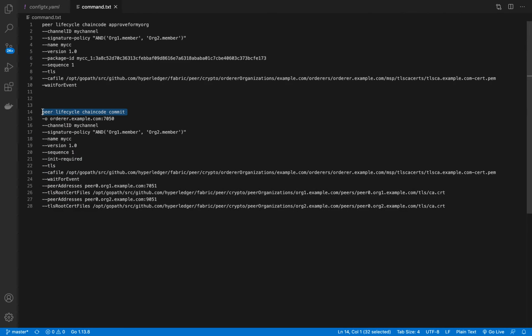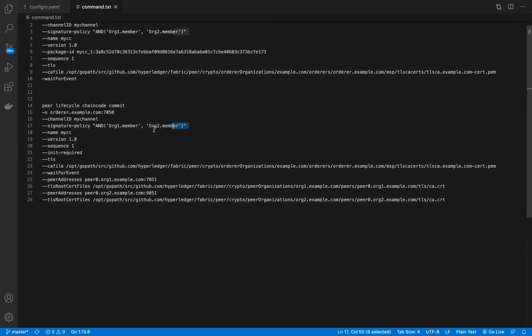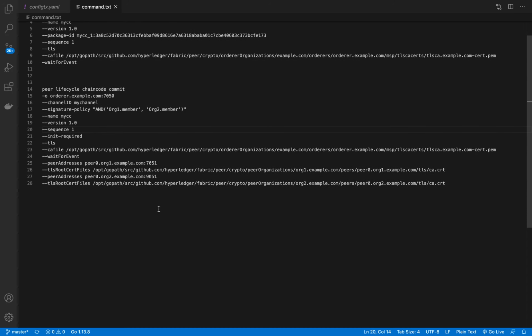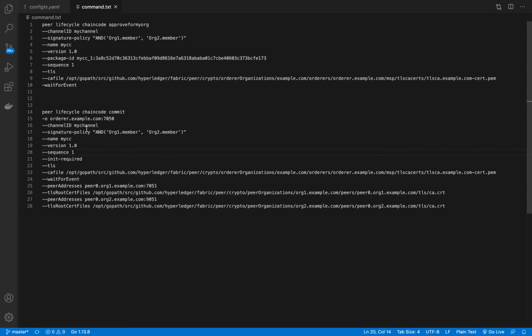So, this is the command, which is the peer lifecycle chaincode commit command. As you can see over here, you have the signature policy and the organization 1 member and organization 2 member. The rest of the options remain the same as with the first command which we explained.